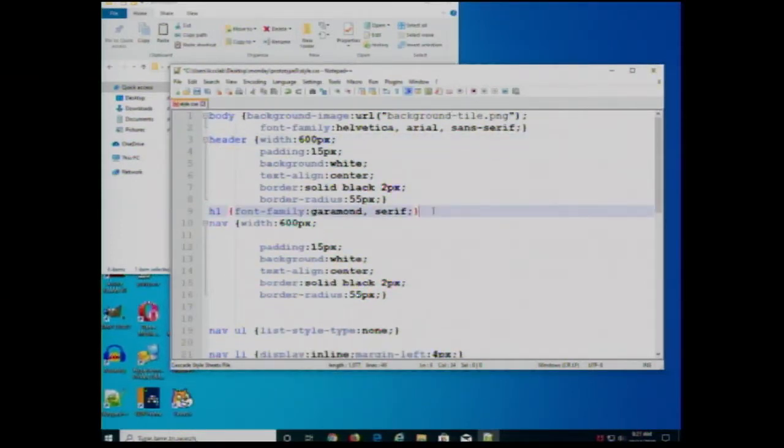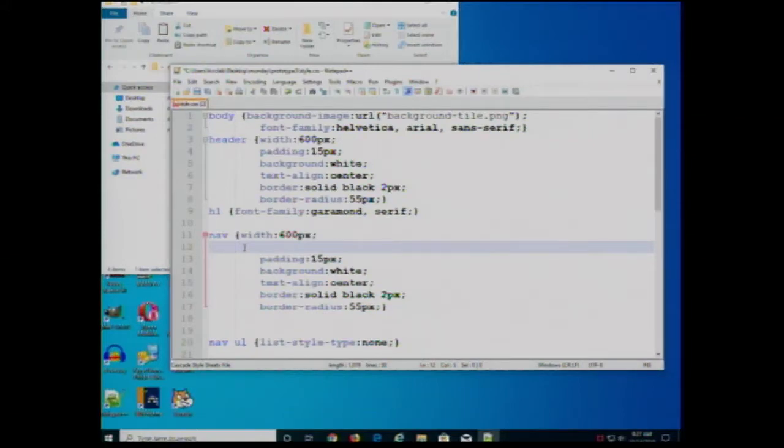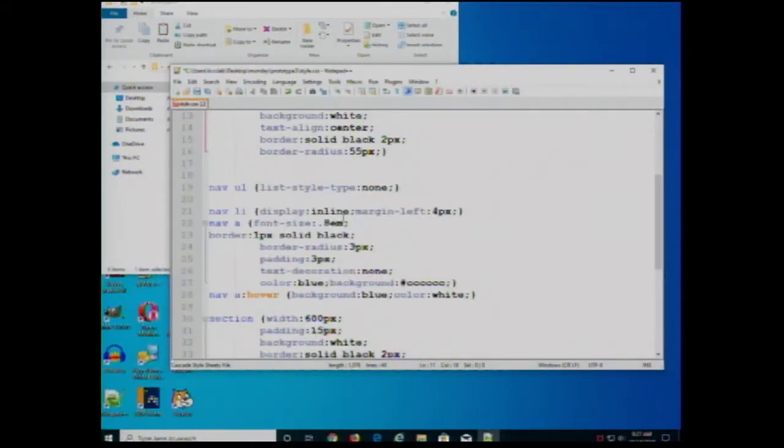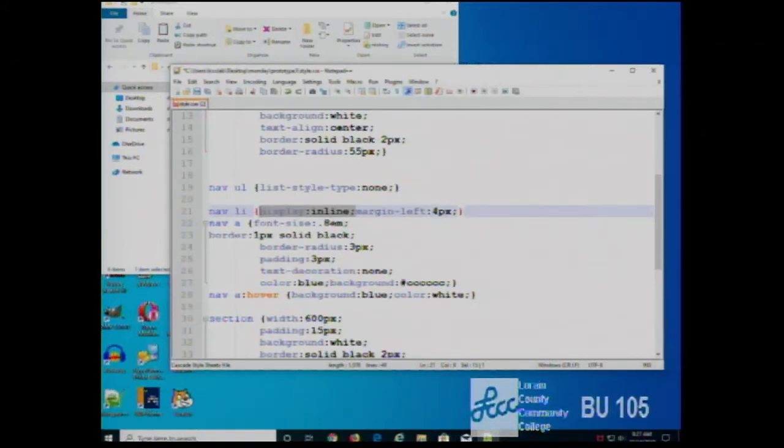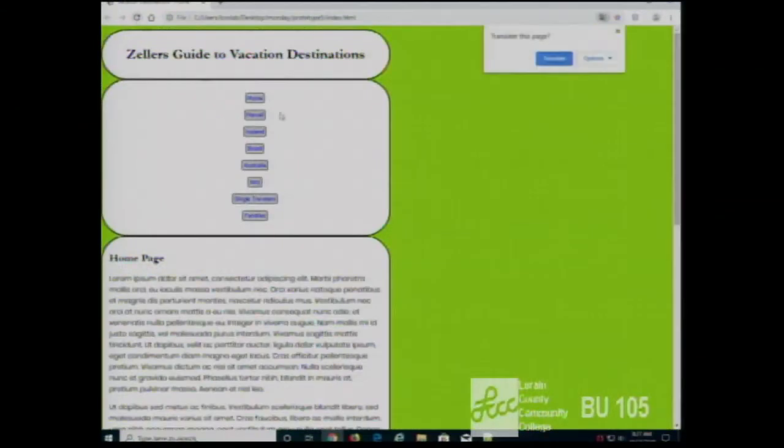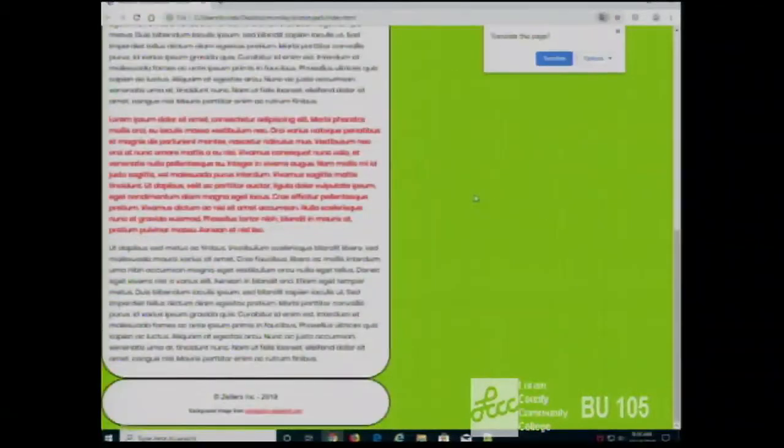I'm going to go in and I'm going to make the navigation again be stacked vertically instead of horizontally. So I'm going to get rid of display inline. And I'm going to get rid of margin left. I'm going to put margin top or bottom, just like I did in the other one. So I got rid of all the margins, and now if we look at this, it's like that. All right? And if we scroll, it scrolls with it.